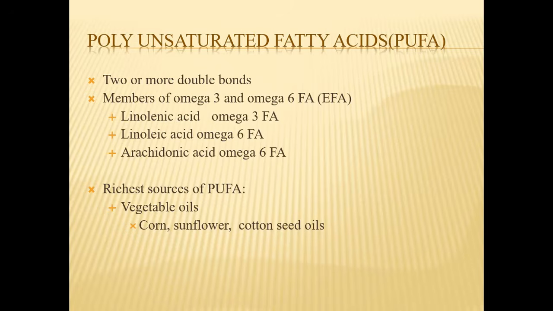Richest source of PUFA or polyunsaturated fatty acids are the vegetable oils, like we use sunflower or canola oils, cottonseed oils, corn oil, olive oil, and so on. So they are basically polyunsaturated. That's basically they are easy to digest, easy to absorb. So that's why they are labeled as good fats as compared to the animal fat or the ghee, butter, etc.